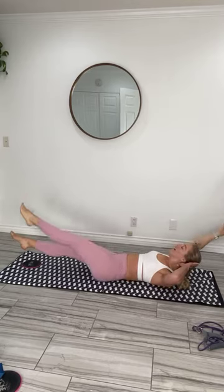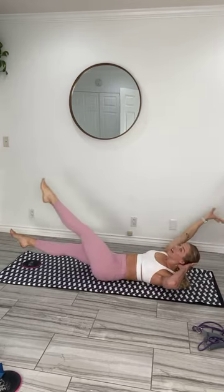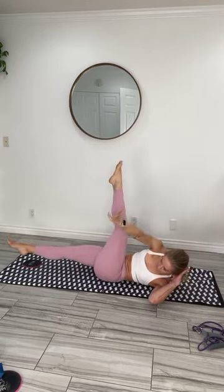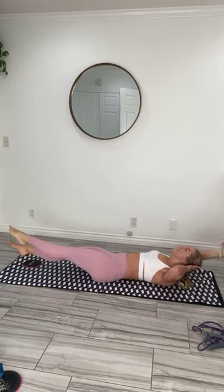Reaching out. Keep that chest open. Even as you twist, you're still lifting with that twist, but you're keeping your focus on the chest. Everything stays open and tall. Woo. 20 seconds. There it is, let's go.